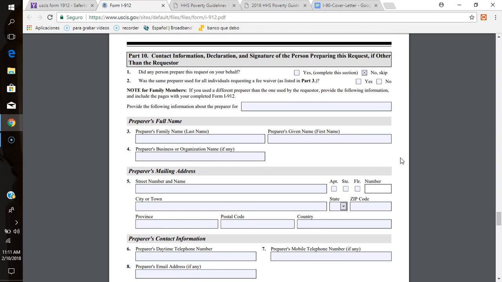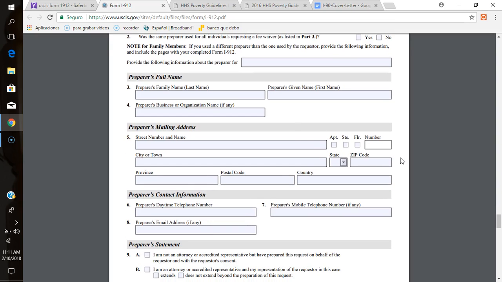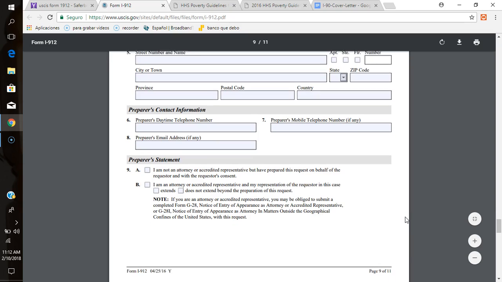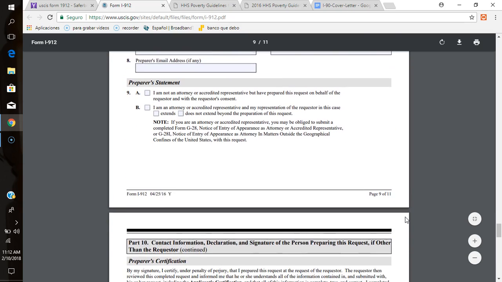Okay, let's see. Preparer's full name, so no, no, no, no. Because remember, I'm doing the form myself. So all this stays blank.